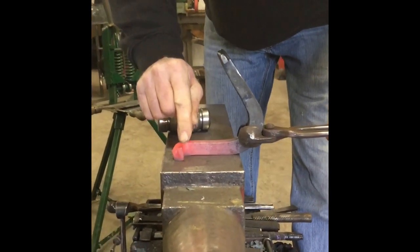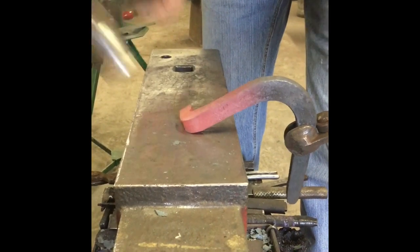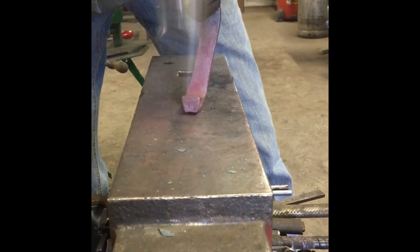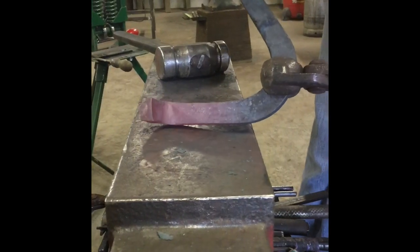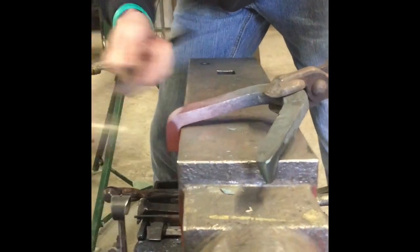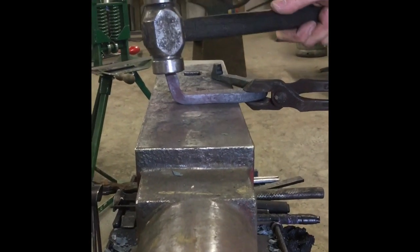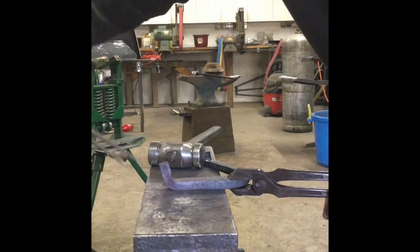I'm knife-lading with the edge of my hammer but not hitting this little front edge right here, then I pick up and do the same thing. When I flatten, you can see the branch is gonna be at the angle coming in from the widest part of the foot. I flatten — I have no cold shut, I don't want to pull it so tight that I create a cold shut. I flatten all that pucker in the back, always raking that back corner towards me until I get this back corner built.